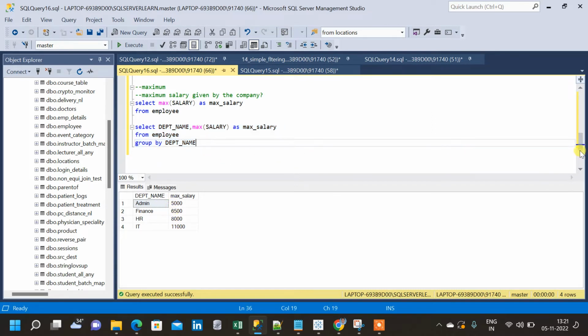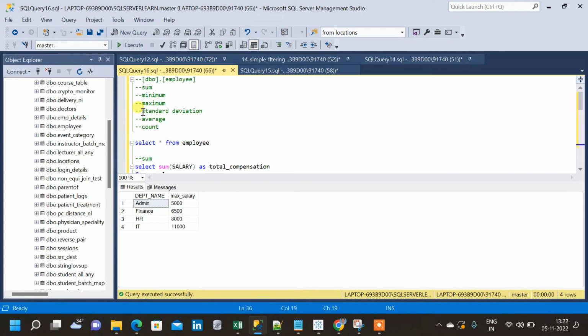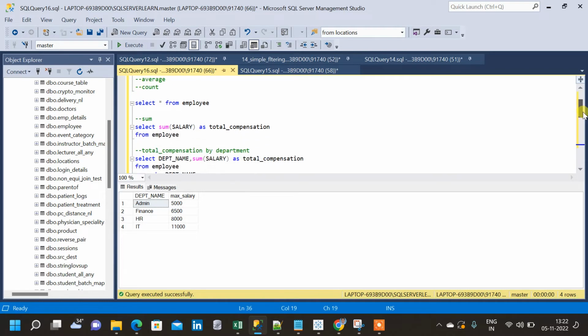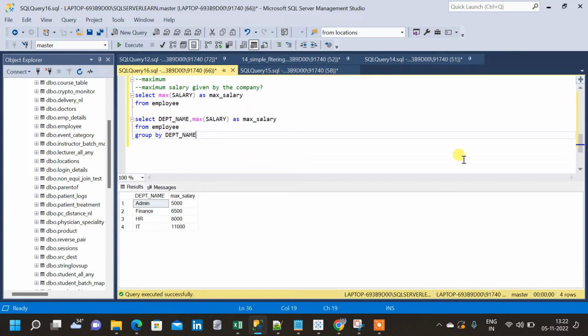Now let us move on to the next commonly used aggregate function, which is standard deviation. Here we will be finding the standard deviation with respect to the column salary, and see what is the standard deviation of the salary column.